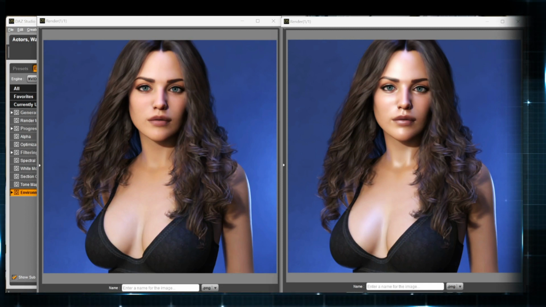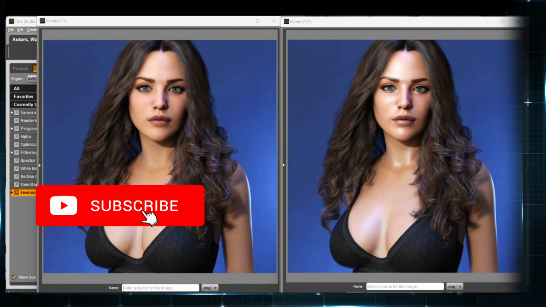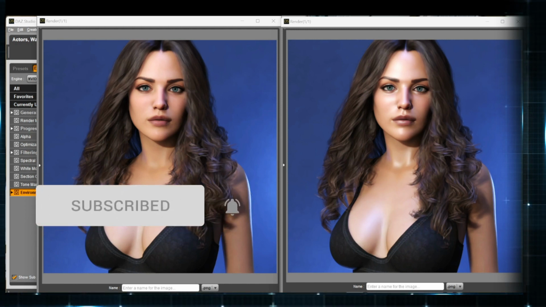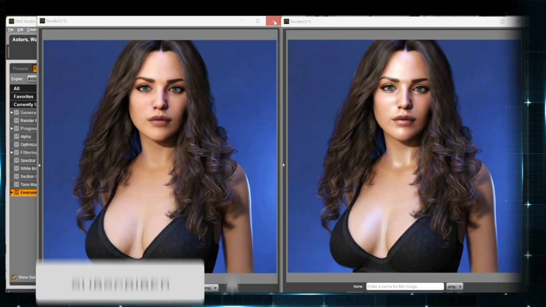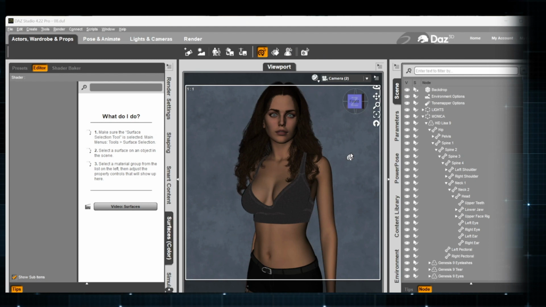Here's a close-up of before and after. It doesn't mean that one is better than the other. It depends on what you're aiming for in your scene, but I just wanted you to be able to see what the potential is. And you have the ability to choose how much of the shine, how much moisture you want to be showing on the skin. So let me show you where you can begin with that.